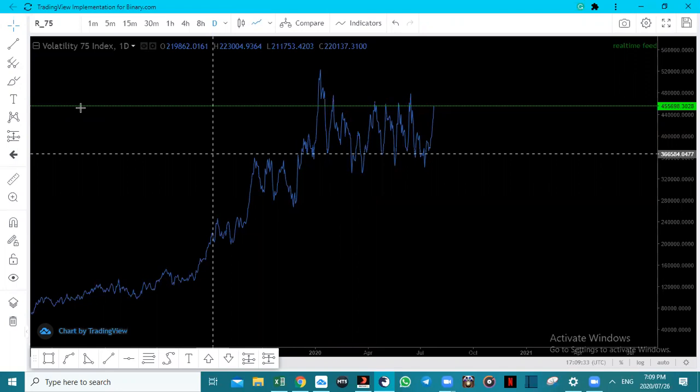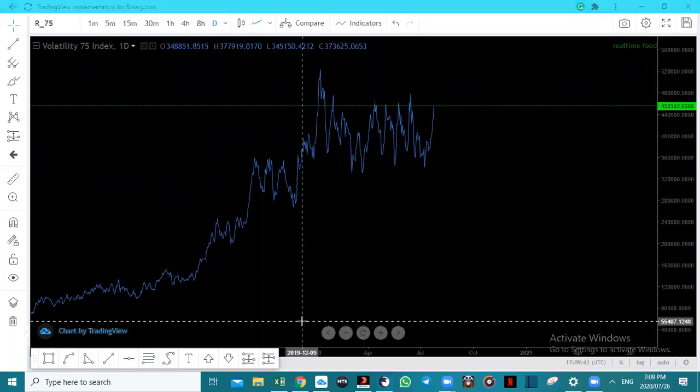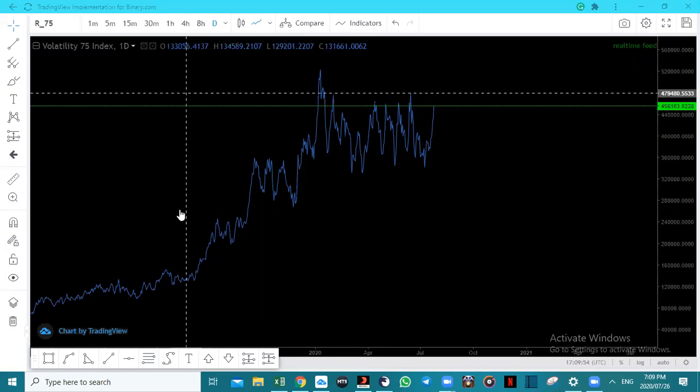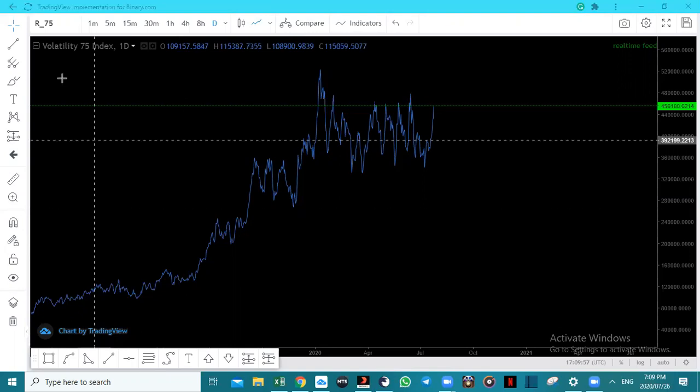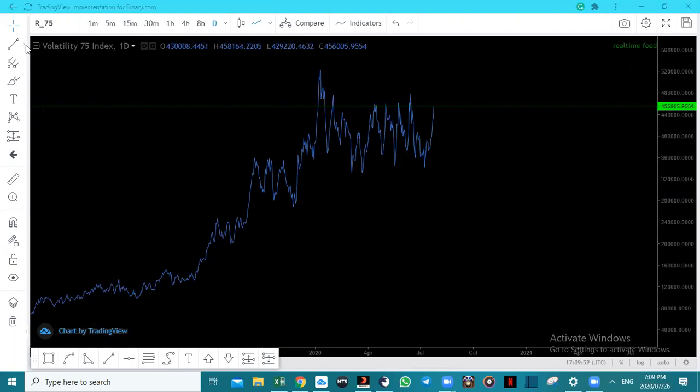What price generally does is move from an area of support to resistance. Price starts at the floor and goes to the roof, then goes to the floor, roof, floor, just like that. This is just an example of support and resistance for the newbies, for people that are new to trading.